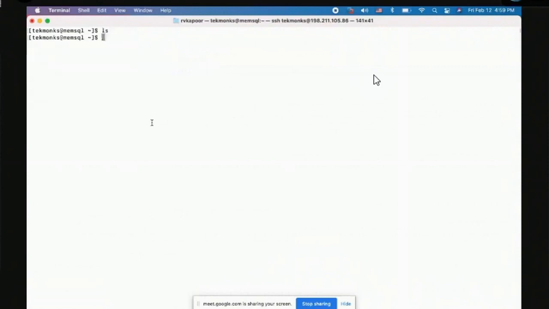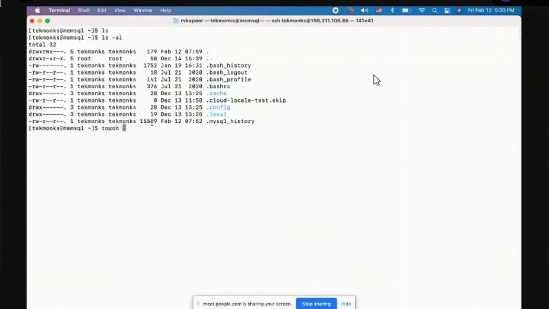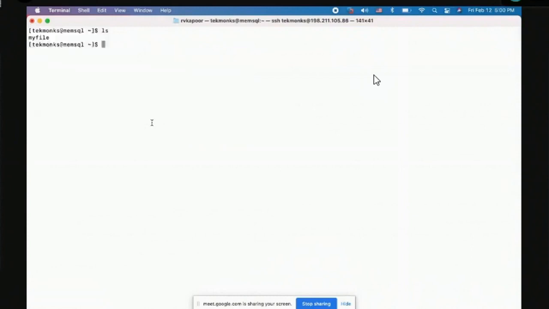To rename a file, the command is mv. In Windows, I think there is a ren command, but on Linux, mv is the command. It will do renaming as well as moving. mv stands for move. To show you, let's create a file called myfile. I want to rename it, so I say move myfile to myrenamedfile.